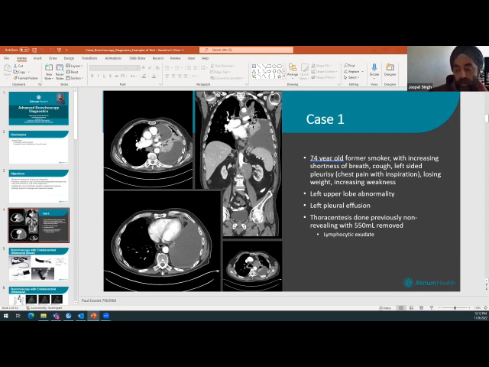So a single procedure can help us figure out, first of all, we can look at this all day and not know what we're dealing with. So this is back in the day when I was in training, bronchoscopy was a semi-blind thing. Unless something was really obvious, you could go from the inside of the airways, but you may not see a whole lot. And so you have to guess what is behind the airway, what is behind your field of view. Well, that's all changed in the years I've been practicing, and it's been pretty exciting.